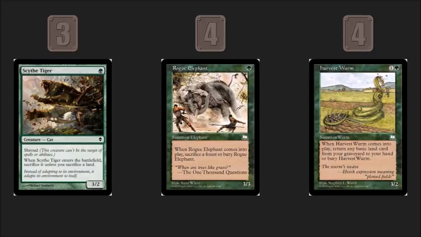However, these two creatures do come with some risk. First one I'd like to address here is with Scythe Tiger. If it's the only creature that you end up having in play, then all of your pump spells end up being dead. And so that's why I decided to go down to 3 of them instead of a full play set.